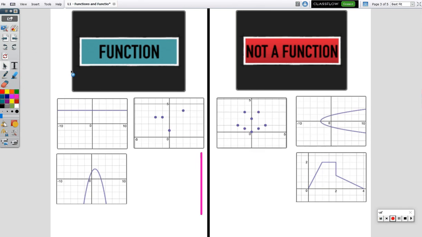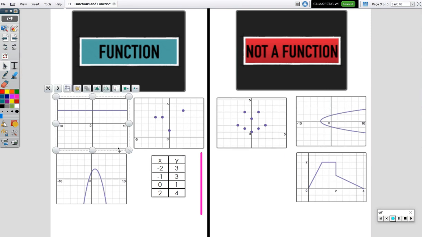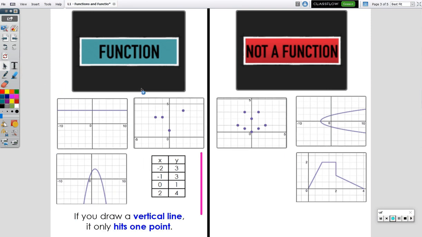All right, and finally, graphs. Graphs are a little bit trickier to tell. You could turn a graph into a table of ordered pairs if you want to and use our same idea. But sometimes, like when you have a graph that looks like this, it's hard to figure out what values to put into your table. So we have a method that we can use to tell whether or not we have a function, and we call it the vertical line test.